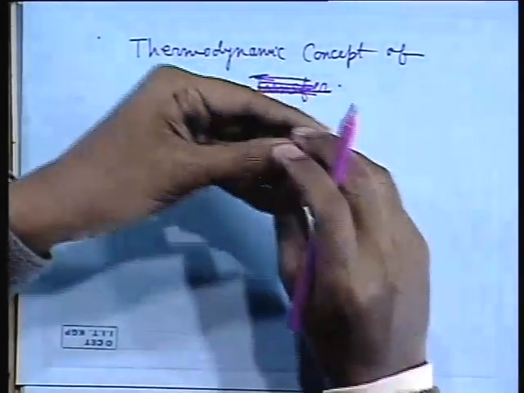Now in thermodynamics, energy has been given two status that I will tell you in the first law. One is energy as a state variable, a property of a system, energy as a point function. Another is energy as a path function. Two forms of energy. One is energy in storage, that a system can store energy. For example, consider a mass of gas at high temperature. What type of energy is the gas storing? Because of its temperature, internal energy. Internal energy is stored in the gas.